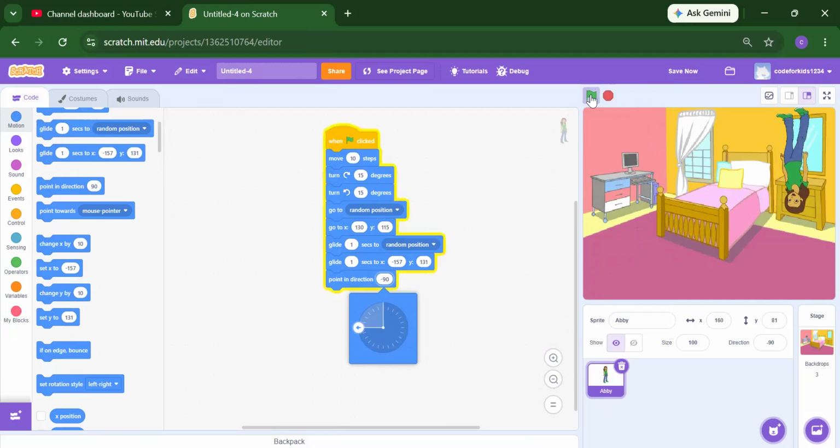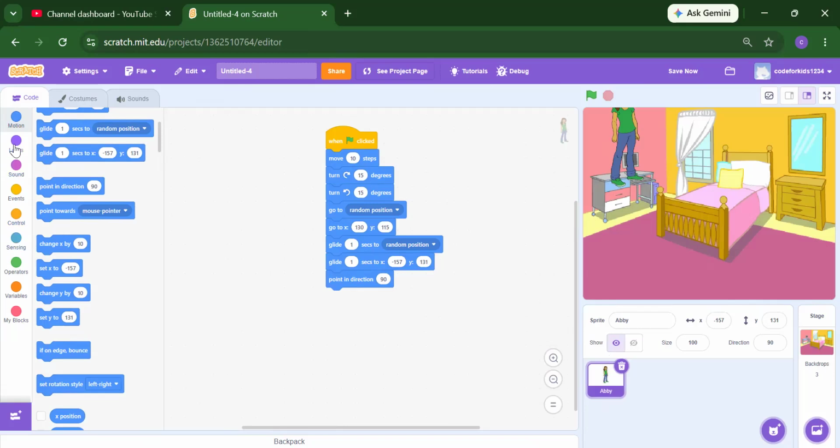Let me run it one more time. Then if you take this here, you will get this position. So that is what you get inside the motion block.